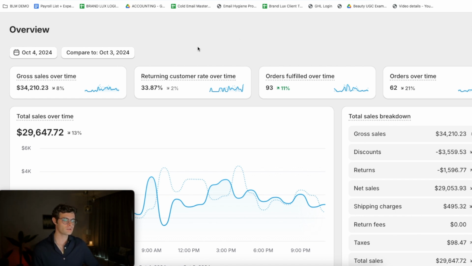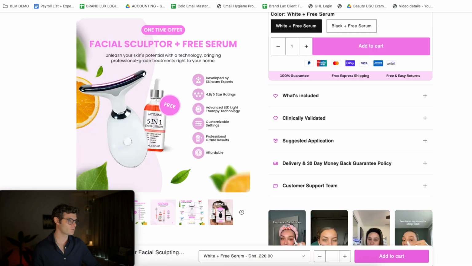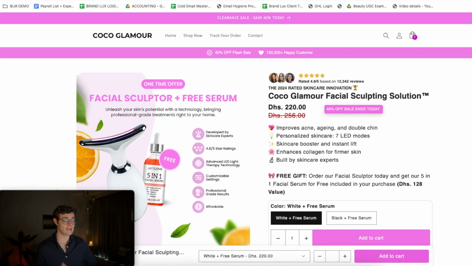But either way, what I want to share in this video is actually the principles, and I want to start off with a page that I have actually built personally. Of course, this is not the page of this client, but I'm a huge believer that you need to understand how the e-commerce framework works in the first place before just copying anything, right? So you need to understand why things work so that you can use the same principle for your own business.